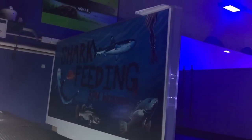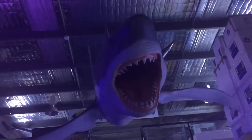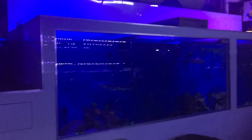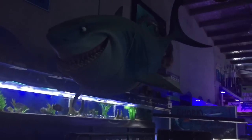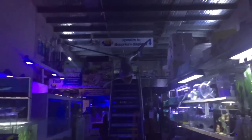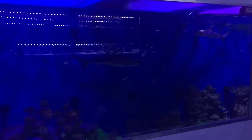I've got a pretty cool sign drawn up by Caitlin, our resident artist. And here we have it, our legendary Majestic Aquarium shark tank. And this is sort of half a good business idea and half of a sort of obsession of mine. I love sharks, they're pretty cool, and all of our customers love coming down and seeing the sharks. So the sharks really are a highlight here at Majestic Aquariums, and they're really a good way of getting people into the shop that otherwise might not have come to the shop, and exposing the general public that come in to see the sharks to this whole wonderful aquatic world.